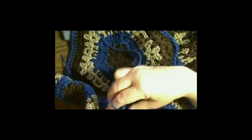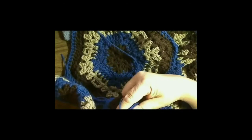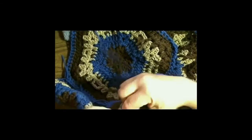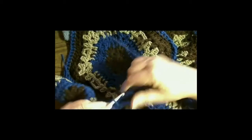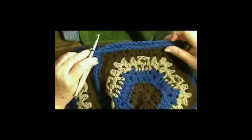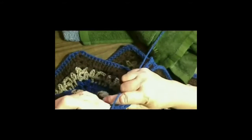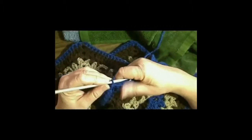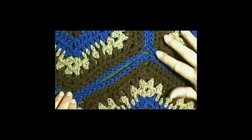So I'm going to go through here. And I'm going to go over here. Bring up a loop and tighten it. And then you just go on and finish your line. Okay, now we're coming to the point. We've got our two together, and we're going to add a third. And this will give you a two run.